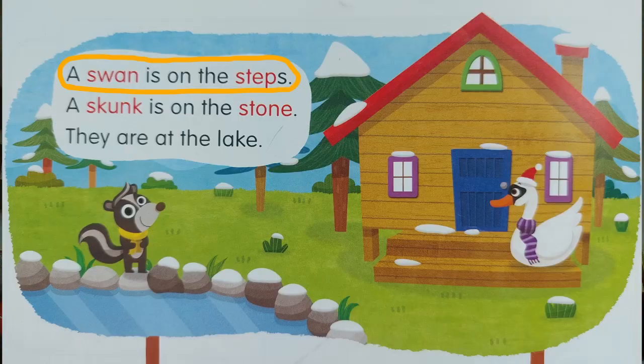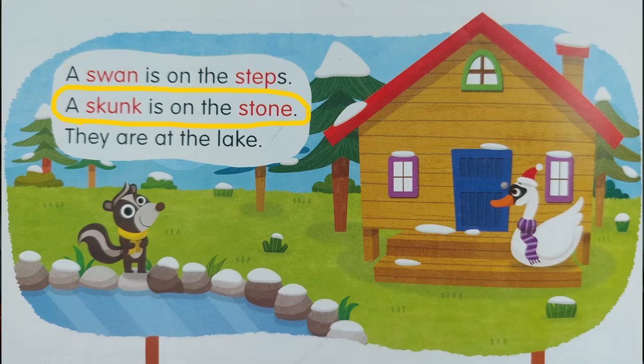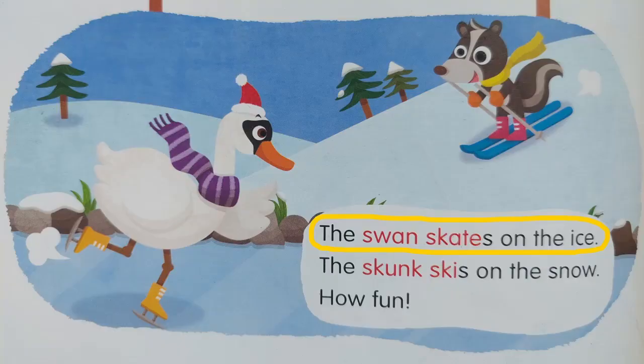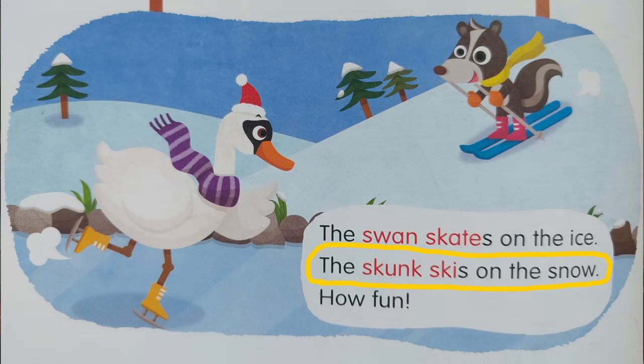Let's have a look at the other pictures we saw with the words from Unit 6, okay? So, let's have a look. Don't forget, I go first, you repeat after me, okay? Get ready. A swan is on the steps. A skunk is on the stone. They are at the lake. The swan skates on the ice. The skunk skis on the snow. How fun! Okay, very good. Well done.